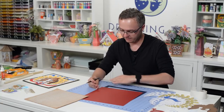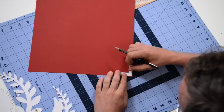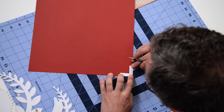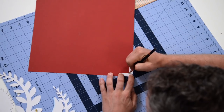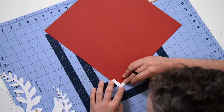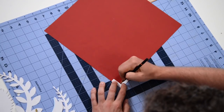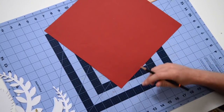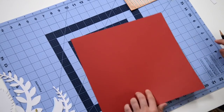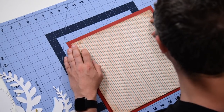Kind of like if you have a Silhouette, you have registration marks. This is kind of what it is. And I think if you do 3 sides, it's fine, but I'm just going to go around and do all 4 sides just so that I'm sure that I've got it in the right spot. So again, get that lined up with the very edge on both sides, and then take your pencil and draw the little L right in that corner, and now you've got the perfect little frame to help you position this accurately and nice and centered.